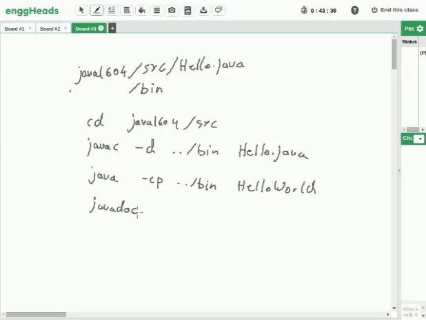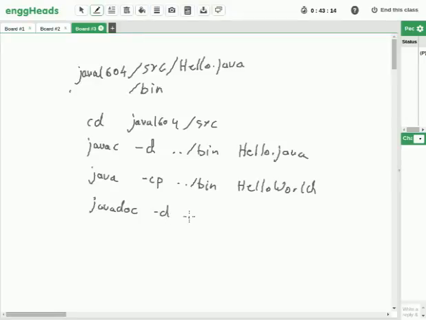Okay, we have the command as javadoc. Again, like we use -d as destination, here also we will use -d. And normally the documentation will be a number of files. It's not a single file which will be created by the utility javadoc. It will be creating a number of HTML files, some GIF files, and other things will be created for us. Okay, so we have -d ..